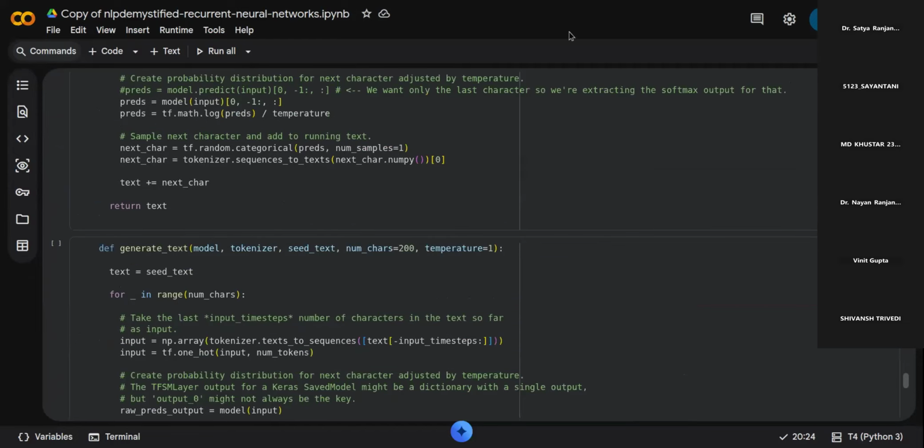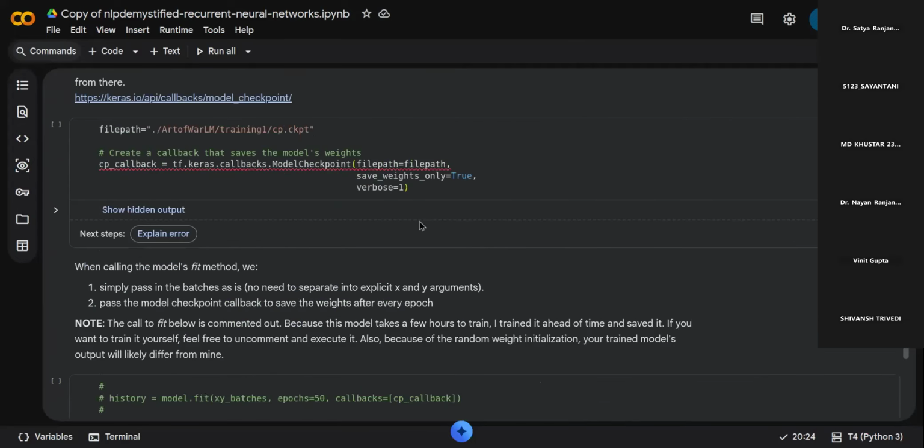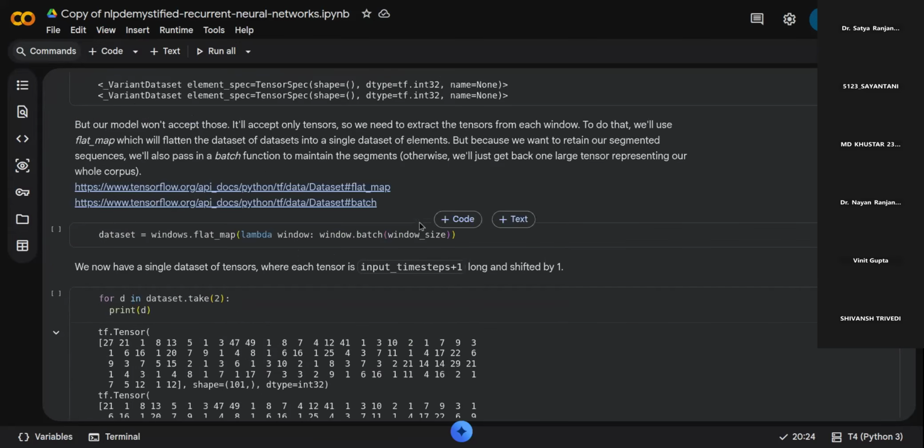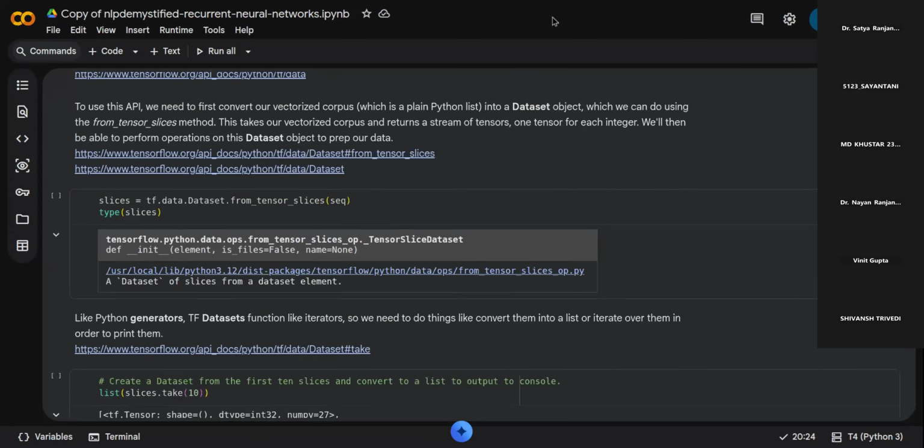Any doubt? Just go through this language model part, because I am covering it quickly. Everything is written easily, you can understand. Is there any doubt, anyone? We have almost covered everything, starting from simple NLP tasks to advanced NLP tasks using RNN and LSTM.